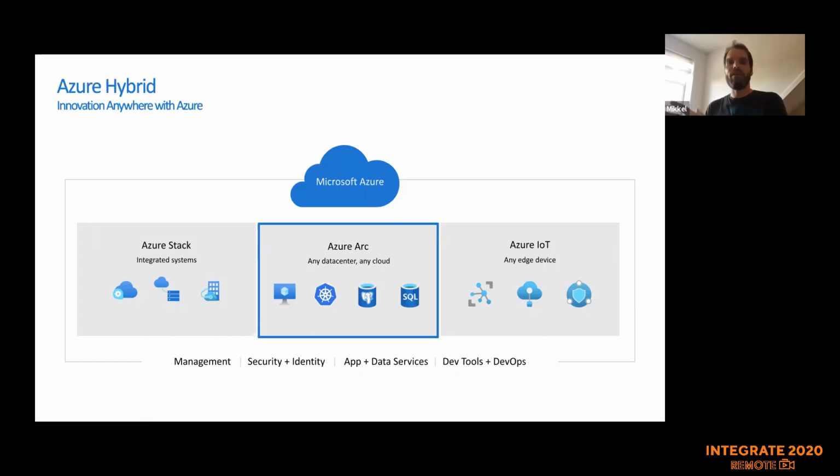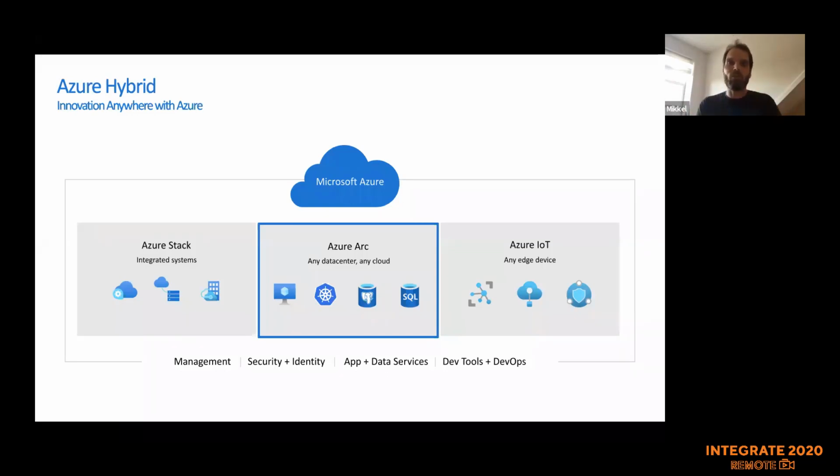And on the other side, you have things like Azure IoT devices, typically deployed outside of data center environments, whether in some kind of moving vehicle or in a building for monitoring or stuff like that.